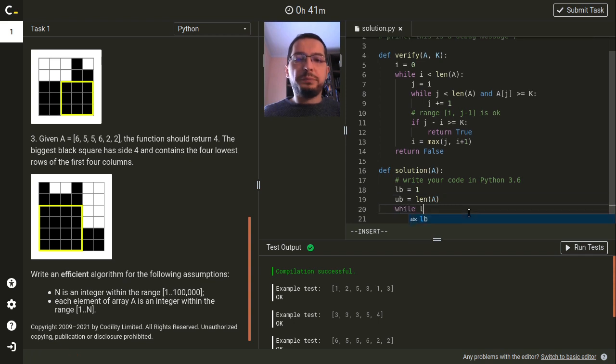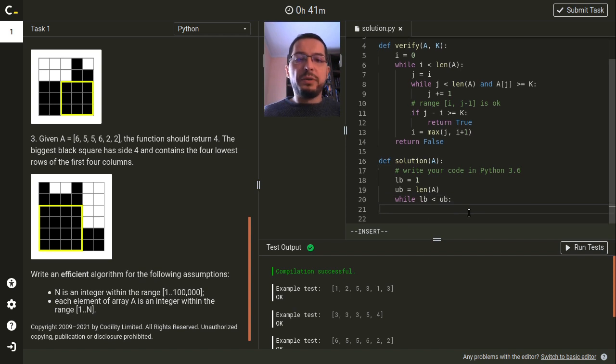And while lower bound is smaller than upper bound, so the range is of size at least 2, we will find the middle point, and this is lower bound plus upper bound plus 1 divided by 2. I add 1 because of this technical thing with the ranges of even length.